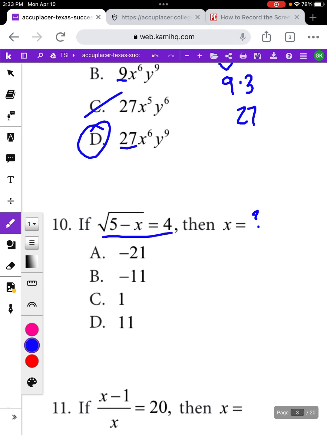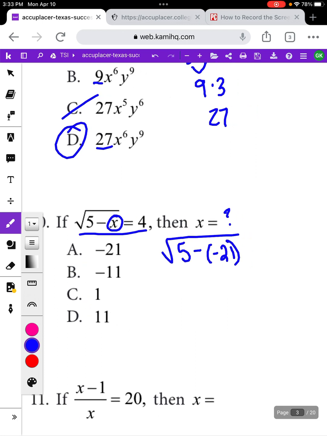You can try and plug in ones that you think might work, or you can just start from the top and go down from there. In this one we have square root of 5 minus x equals 4. So I'm going to start by plugging in the first answer choice. I'm going to write square root of 5 minus, but instead of x I'm going to plug in negative 21. And you'll notice as I do this, no matter what, when I plug in a number I always put it in parentheses. The reason that I do that is a lot of times in an equation there's some kind of implied multiplication or order that something's supposed to be done in.